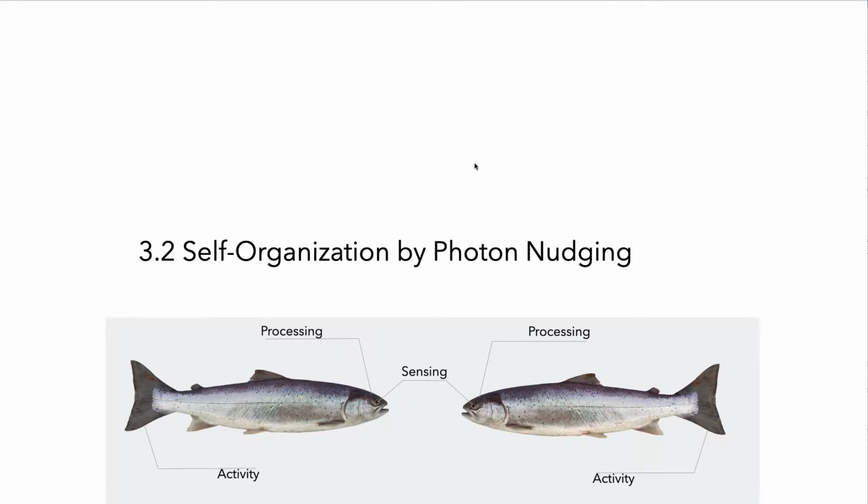So this is about just two species maybe, or three species, which can sense each other. And if we take our fish, then this fish probably sees the other fish and likes it very much. So we would like to propel towards that. So it thinks about that, processing this information, and then decides with his fin to go into that direction. But the other fish may not like him very much. So he sees that fish and doesn't do the same kind of thing. He does something else and propels away from the other fish.